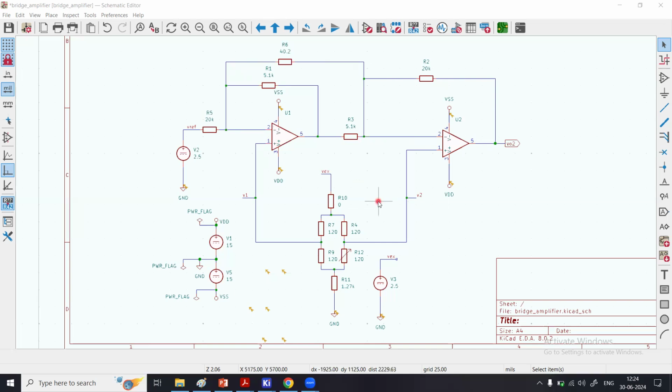Now, how is this circuit going to work? You have this four-resistor bridge. When there is no change in the resistance of the sensor, which is right over here, the differential voltage, or you would say the voltage at this node and the voltage at this node, are approximately equal. Ideally, they are equal. And because of that, this voltage is going to the positive pin right over here, and this voltage is going to the positive pin of this amplifier right here. And accordingly the outputs are available.